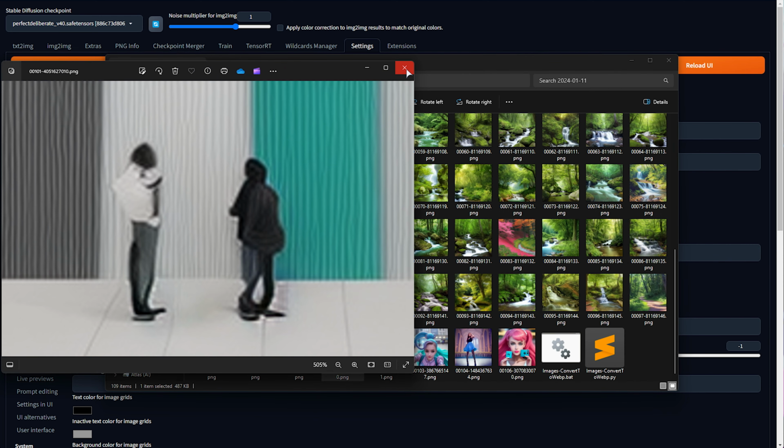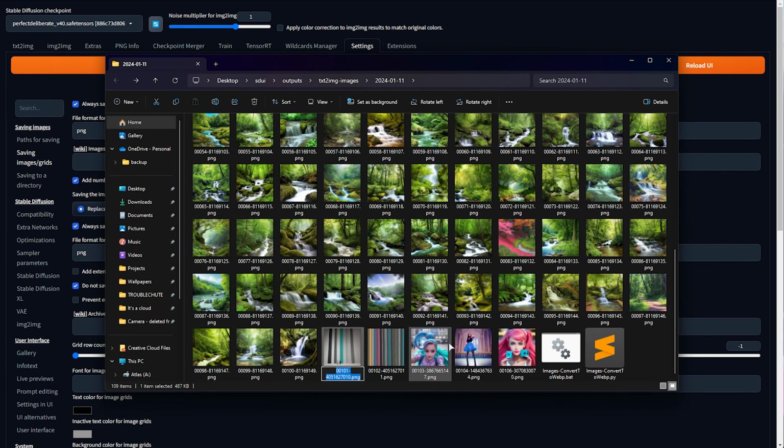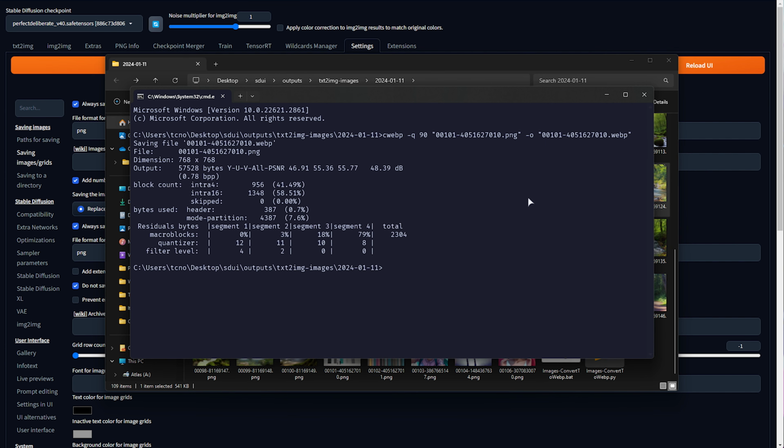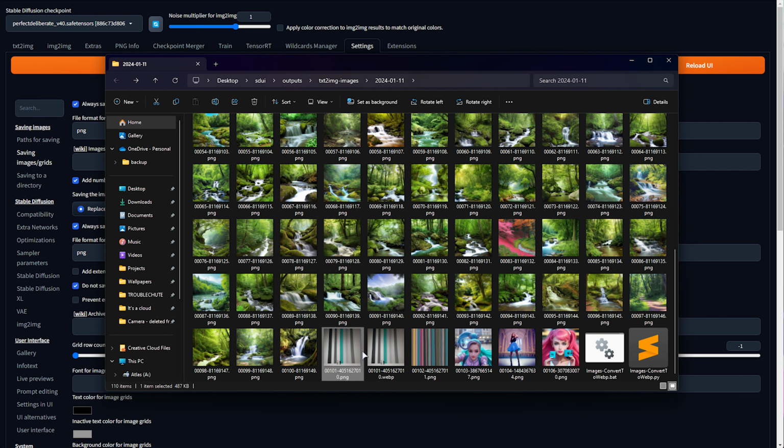But what we can do instead is use Webp. I've downloaded a tool called cwebp, which is Google's Webp converter, and simply by running a command, cwebp, with a quality of 90, pasting the input and labeling the output as Webp. As such, I can simply let it run and it'll convert my image file, saving me a ton of space. So, for example, here's the PNG at 480 kilobytes and the Webp is around 50.